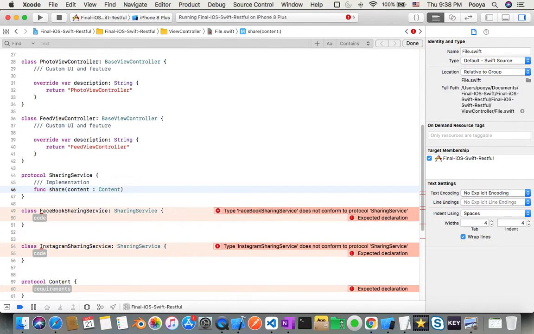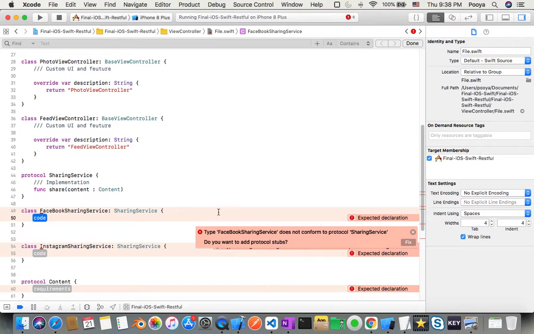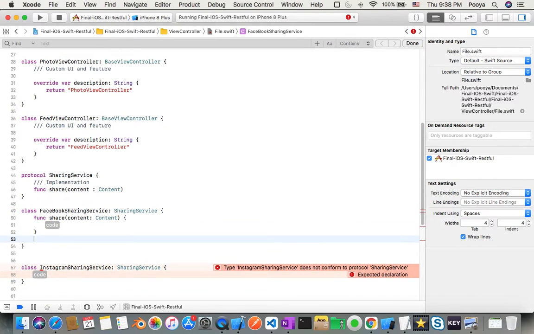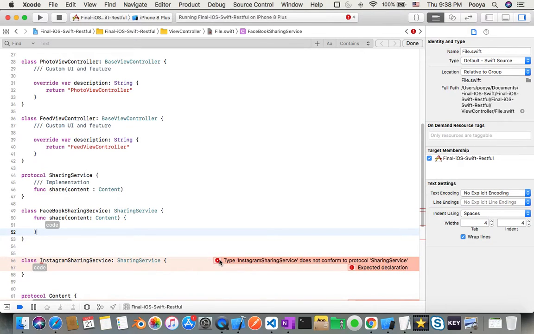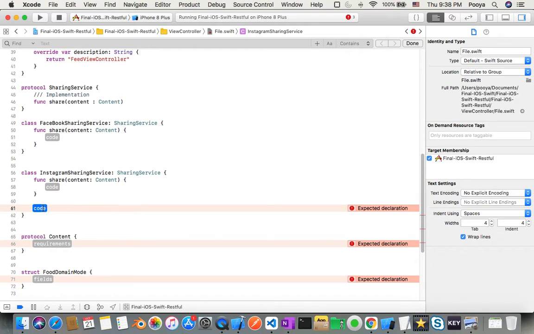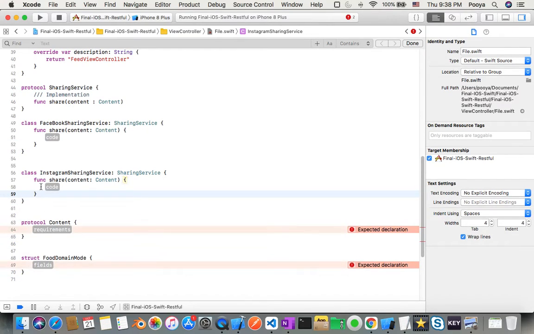For sharing service I made Facebook, which now I need to conform with this function, and this one as well. Now I need to implement this share function for each of these concretes.